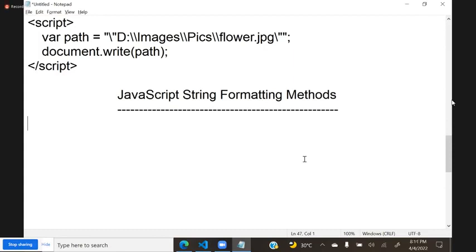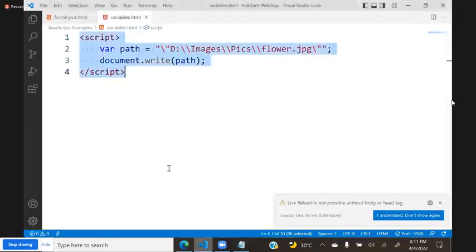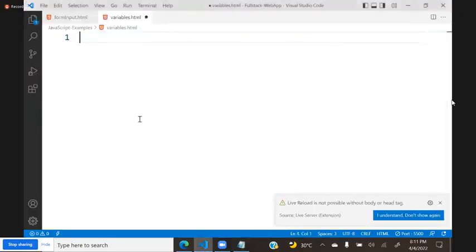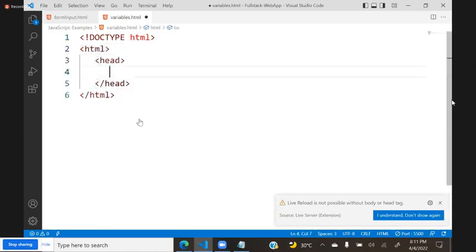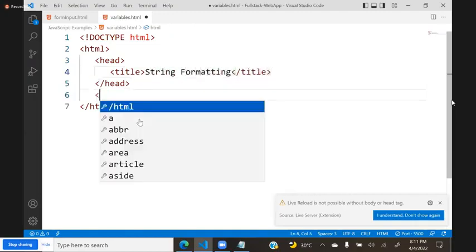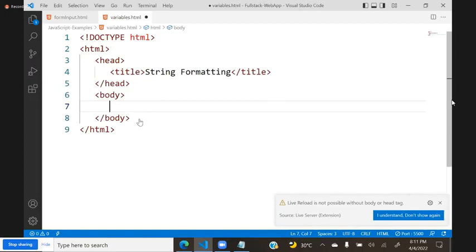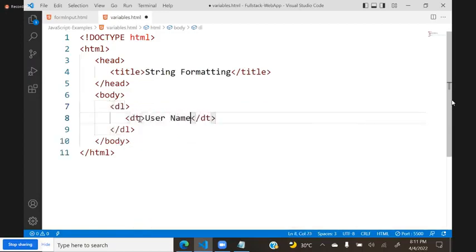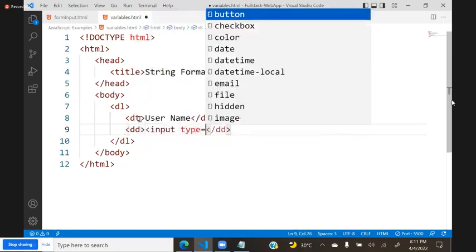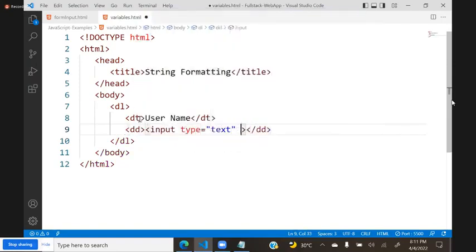For example, suppose I am designing a page with head, title, and string formatting, just basic. I will put the body section and a data list, data term, username, data definition, text box. Input type is text. ID is username.